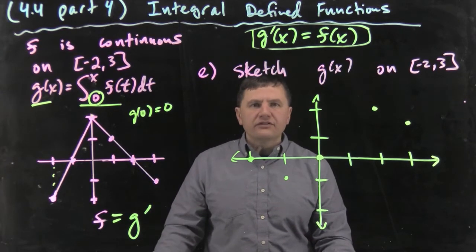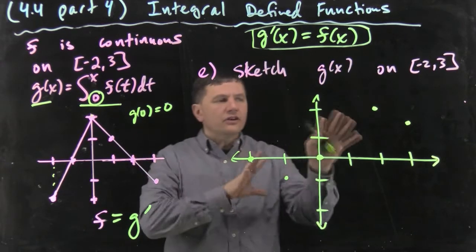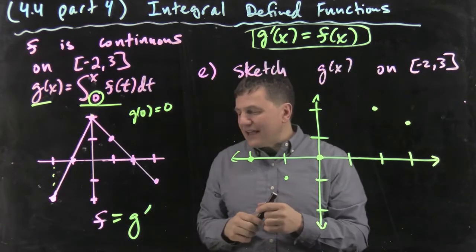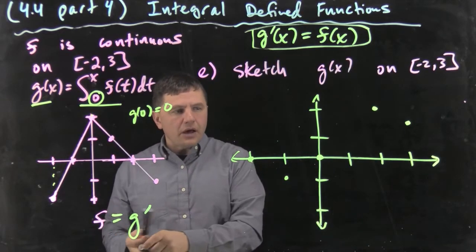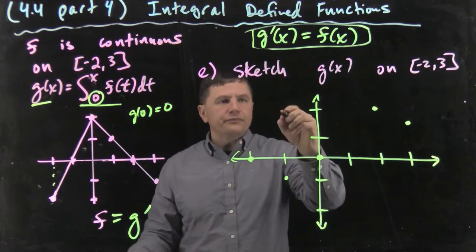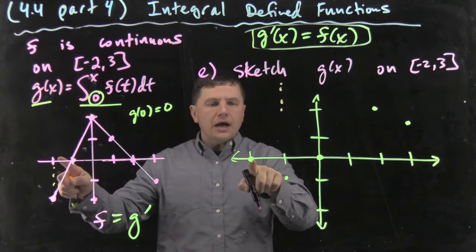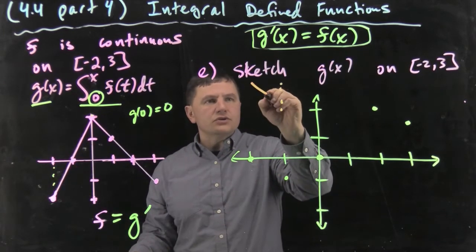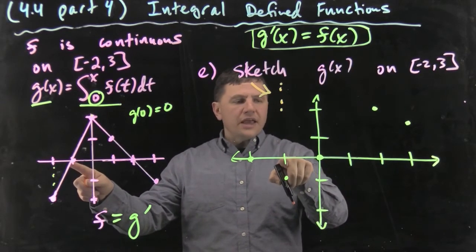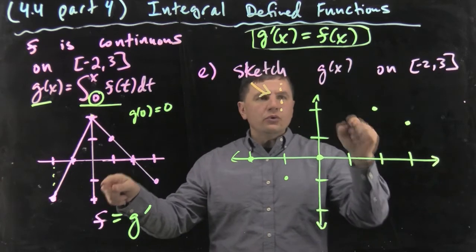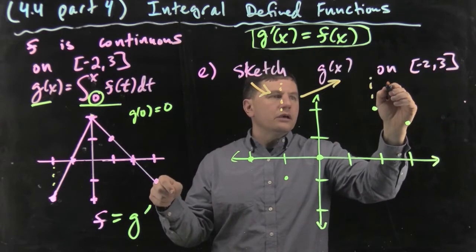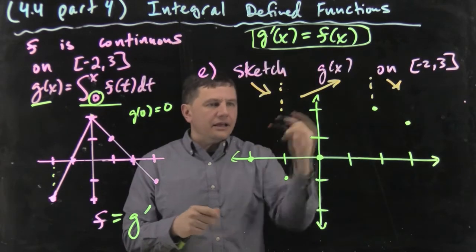I keep track of two things dealing with the shape. I keep track of when this thing's increasing or decreasing, which we really get from these values we did, and we're going to keep track of concavity. I tend to keep track of whether it's increasing or decreasing above, so let's go ahead and do that. So decreasing, this is where I caught this, from -2 to -1, which is what we see from the values, so that's good. And then we're increasing all the way from -1 to 2, and it's good because our values confirm that. Okay, and then from 2 to 3, we are decreasing. So we're seeing that in our values.